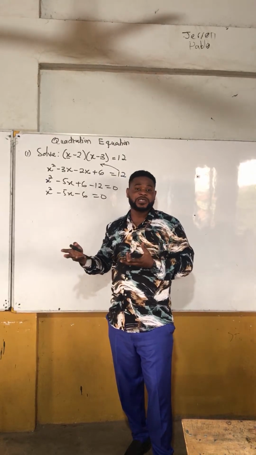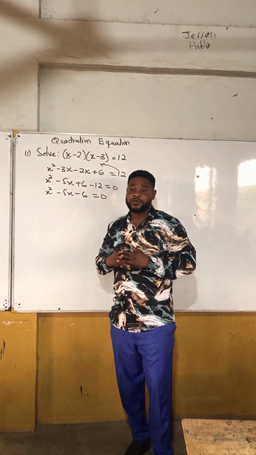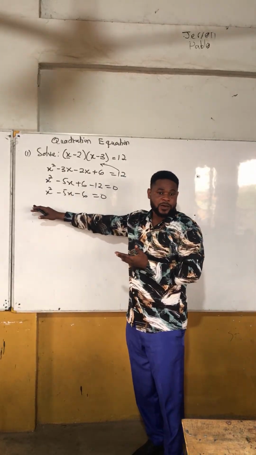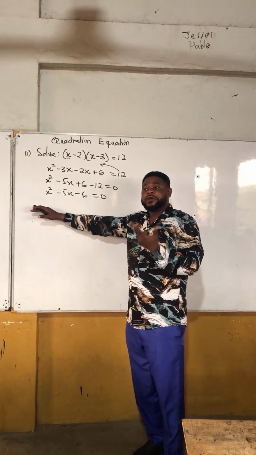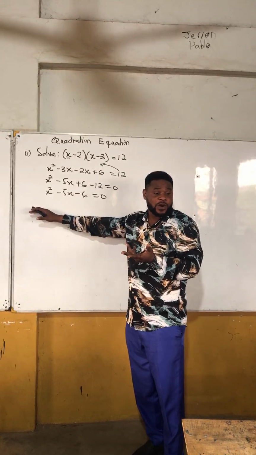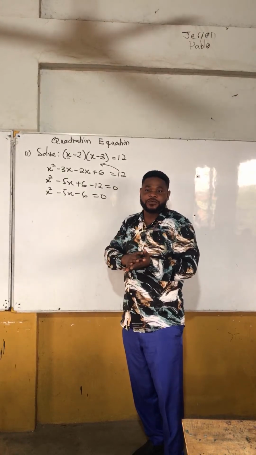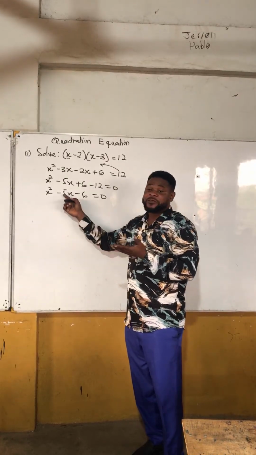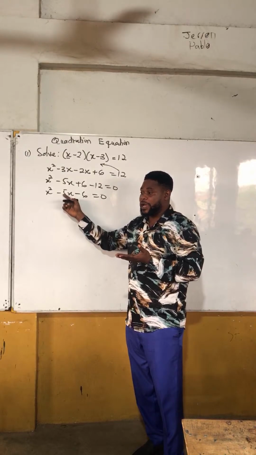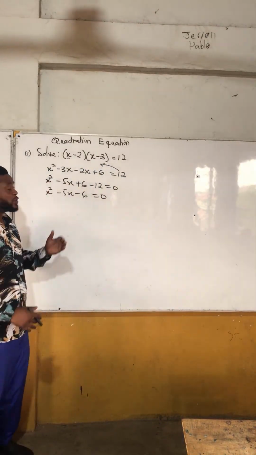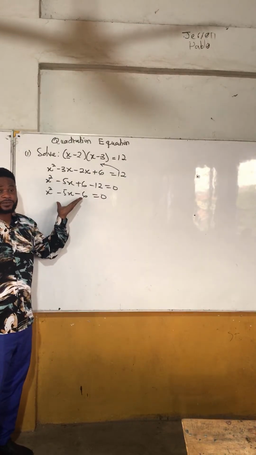Now we have formulas or approaches to solve a quadratic equation. Number one, we have the factorization approach. We have the formula approach. We have the method of completing what? Square. Are you getting me right? But since all of us here study algebra, I think we can use the factorization approach to do it. Alright? Now let's see how we can use the factorization approach to solve this equation.